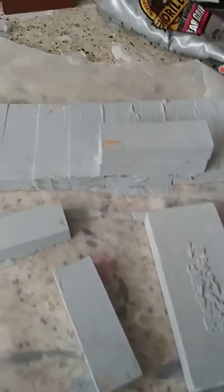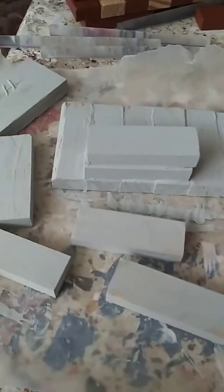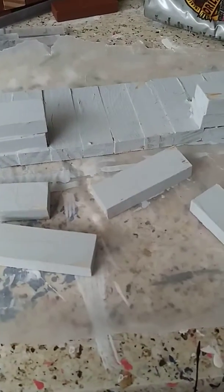So just kind of to start, I have glued 14 of these together, and I've got these two high, and there's going to be three high in the back. If my Jenga blocks ain't wide enough, then I'm going to use these.